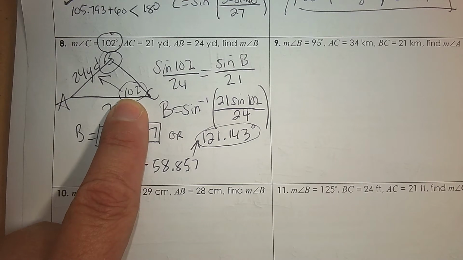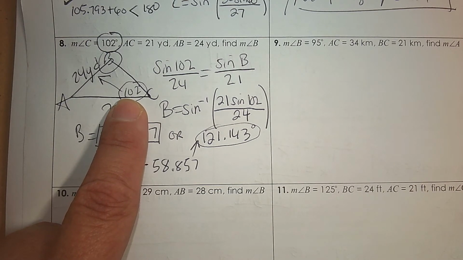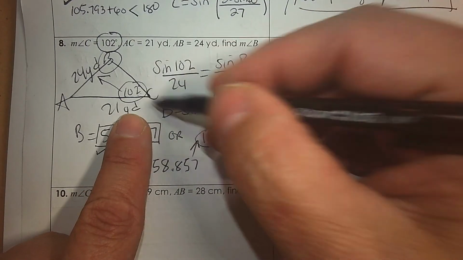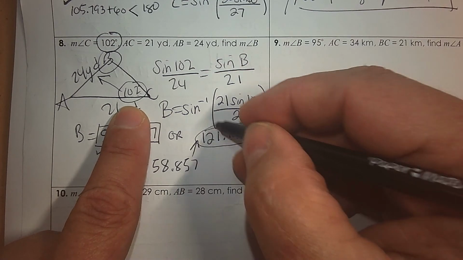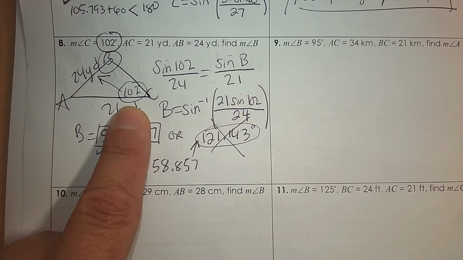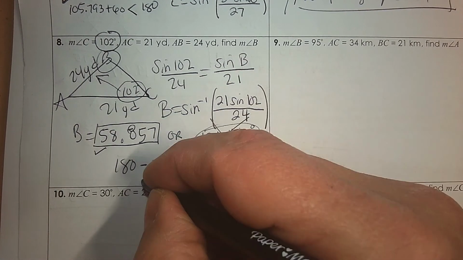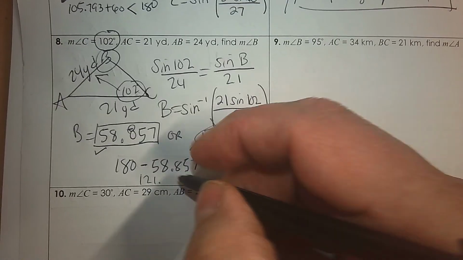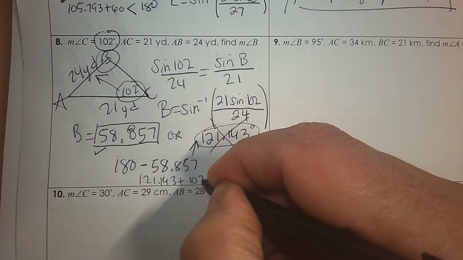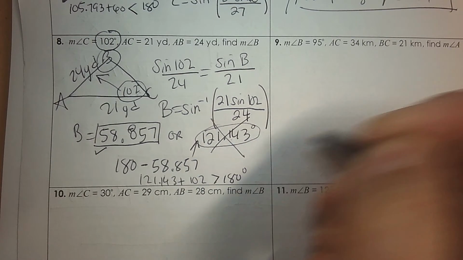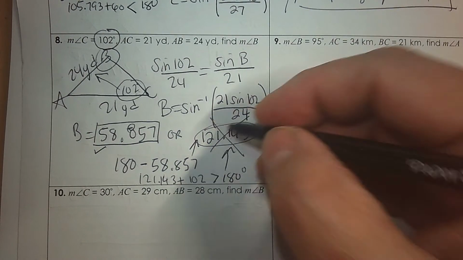And one thing we already mentioned is no triangle can have two obtuse angles. So when I add them up, what do you notice? Is it greater than 180? This angle we have to cross out. We test it. It didn't work. So when you go 121.143 plus 102, it was greater than what number? And because that answer is greater than 180, this has to be crossed out.